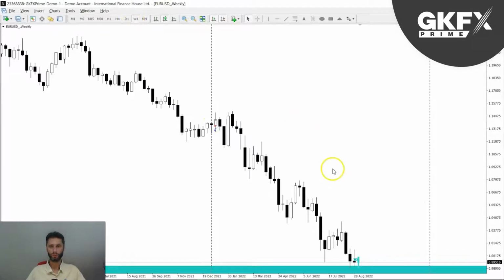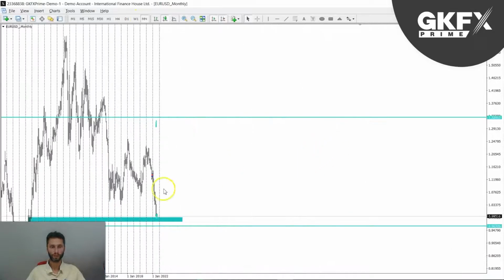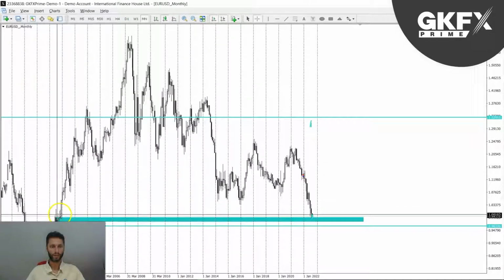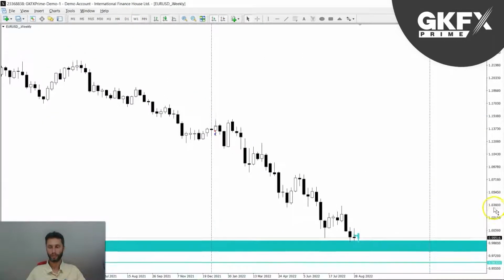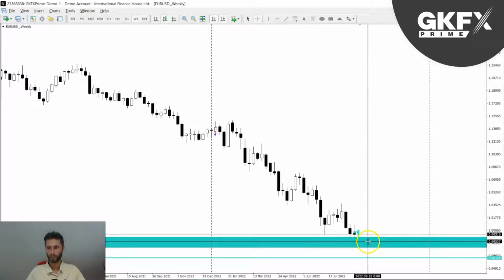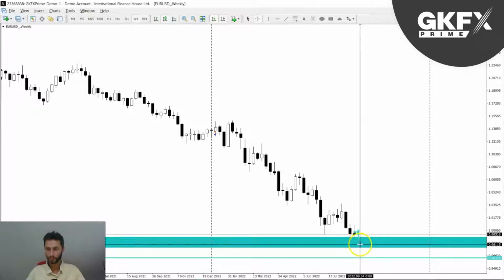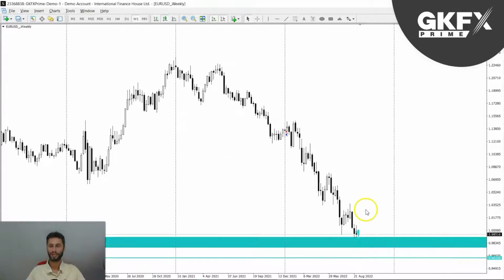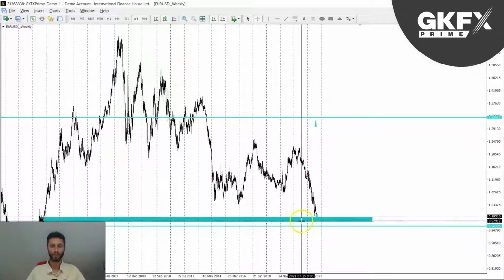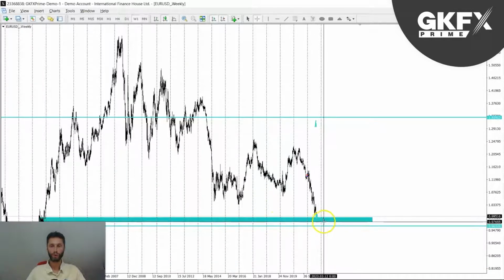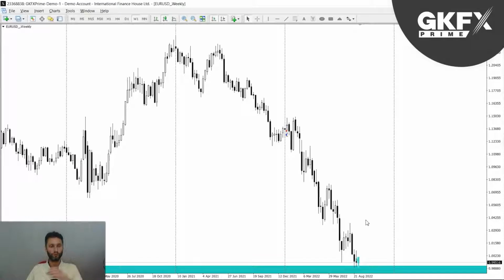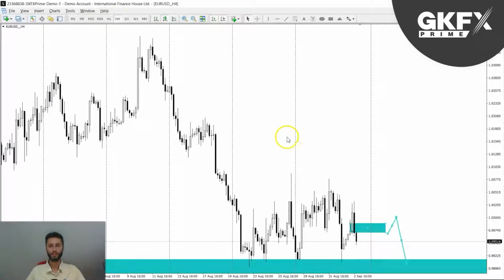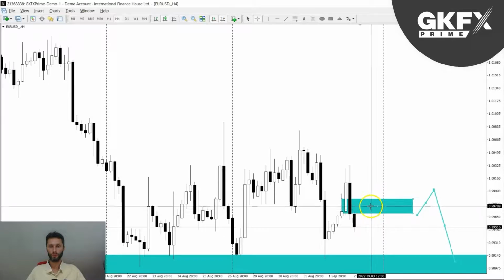And if I zoom out on the weekly, let's go maybe even to the monthly, we have this zone right here looking left. So I'll be looking for the market to go well down into that zone, and we may go down into 0.99, which we've already hit, so the next down would be 0.98 whole number. That will be a significant level to watch out for, and we may head even lower, who knows, with the bullishness on the dollar. Let's see how long that continues for. So that is the outlook for euro dollar here.